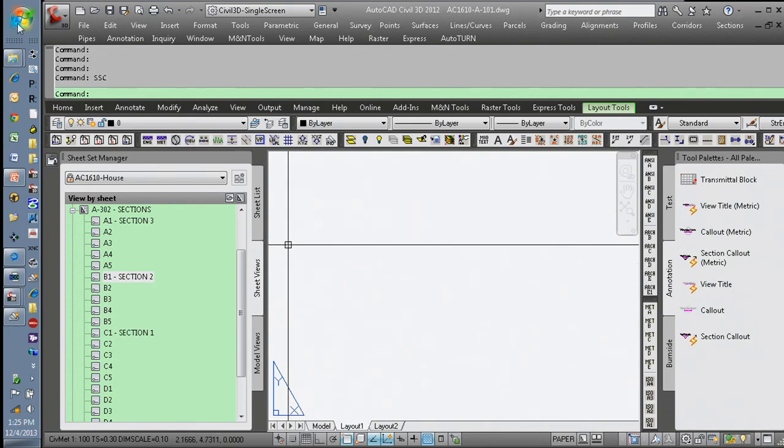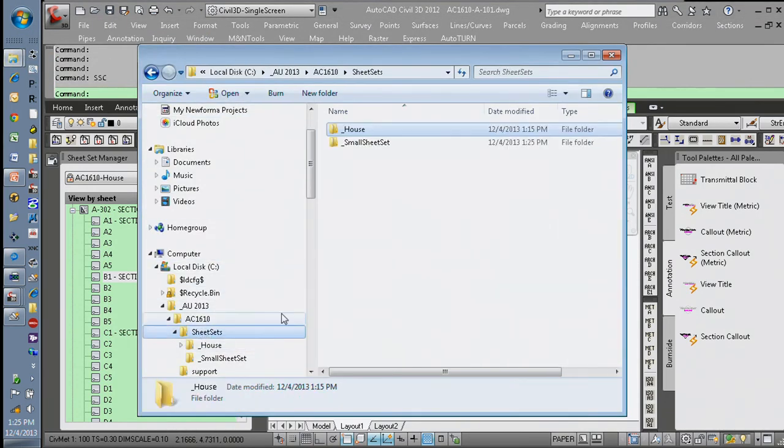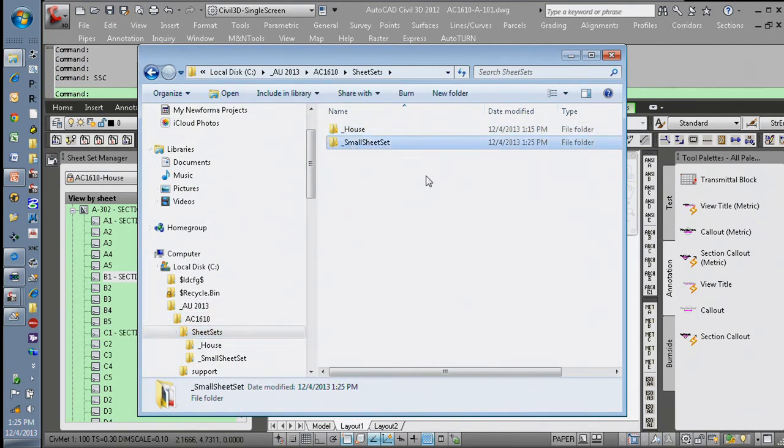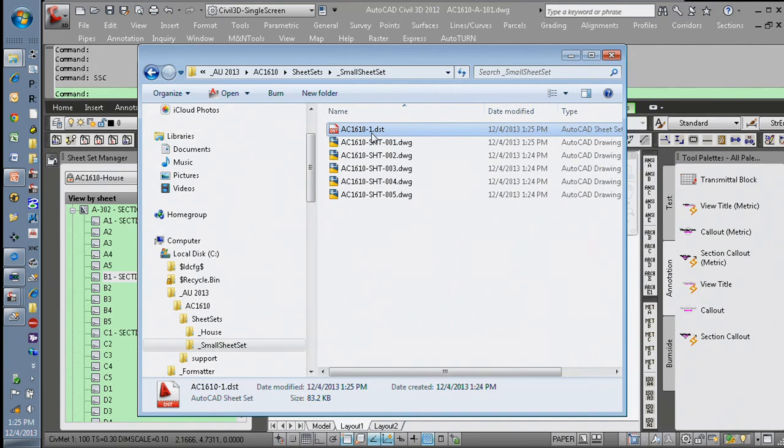So what's happened here is I have the sheet set folder. This folder was just created using the sheet set creator. Okay, it didn't exist before. I don't know if anyone noticed while I was navigating through, but you'll have to trust me, it didn't exist. Okay. It's created a DST file, and it's created a bunch of sheets.